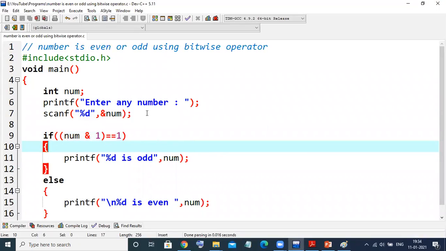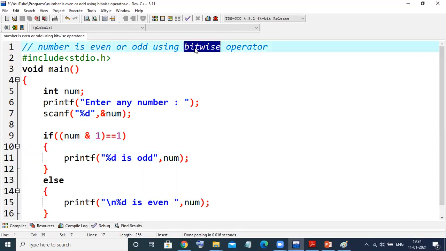Logic is very easy. Whenever we are dealing with bitwise things, that means you are referring to the binary numbers. In one of my videos, I already told you how to write the binary numbers. So I hope you have got the solution for how to find out the even or odd number using the bitwise operator. We will come up with more videos.